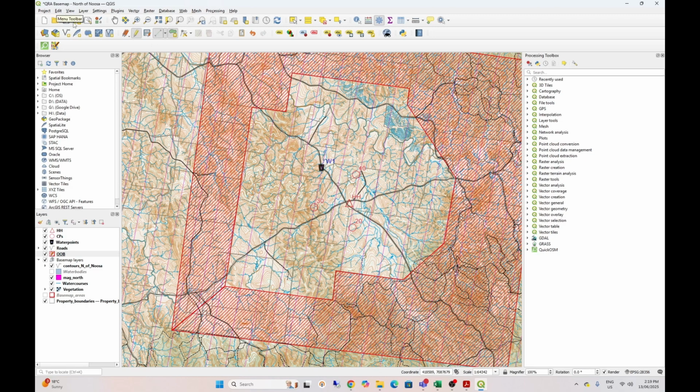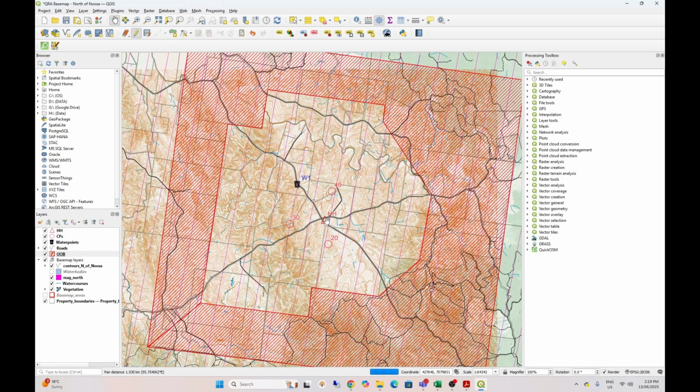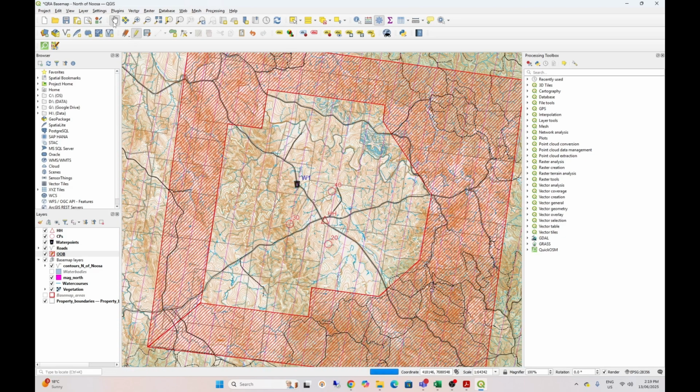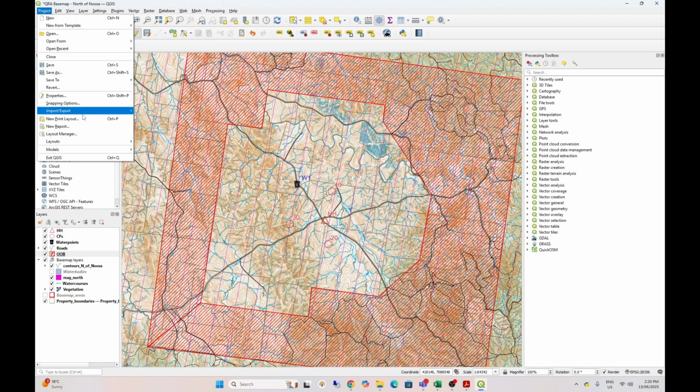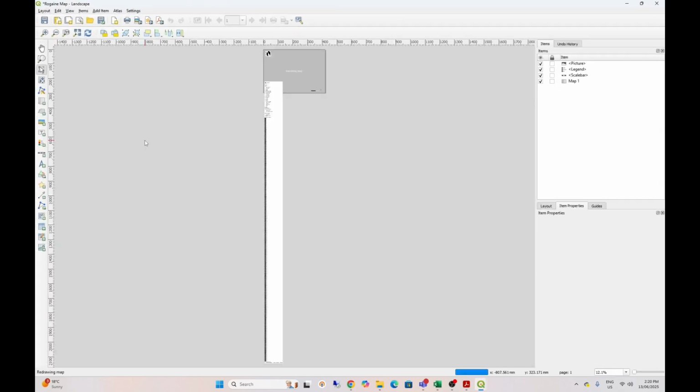So we can go to, let's first center our map nicely using that panning tool. And then we can go to this project layouts menu. And I've made a landscape one and a portrait one. In this case, we're going to choose a landscape map. Now, this will come up a bit yucky at first because it's brought a lot of legend items in, which we won't need.